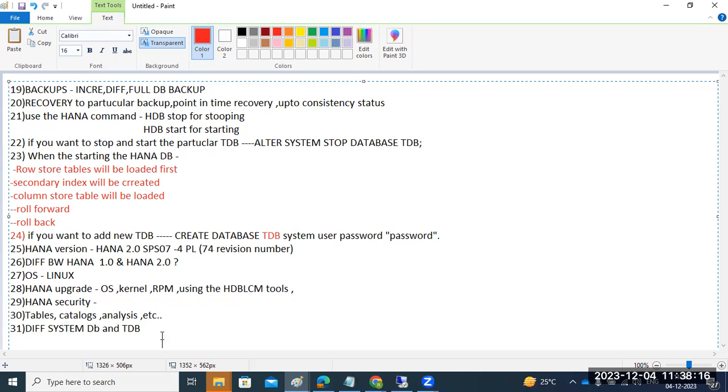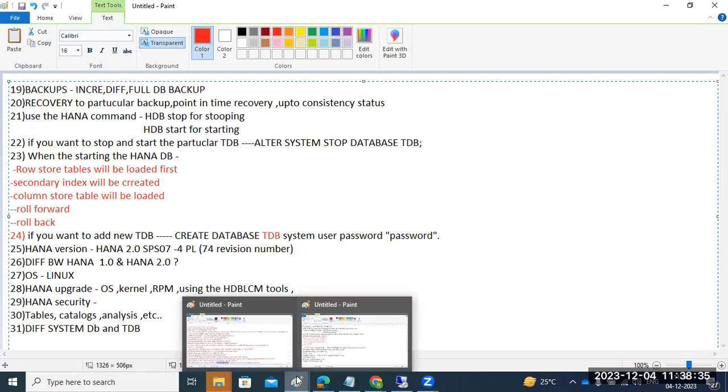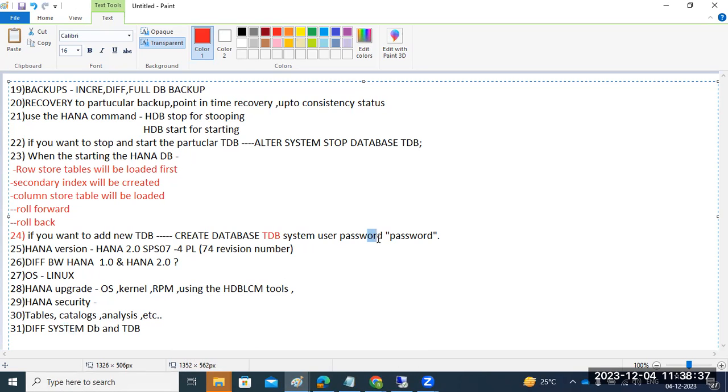Any other things you think here? These are the main things. The basics are high level. These are the main things which you should remember when you are going for an interview. If you answer all these questions, most of the things will come from here. If you answer all questions, definitely you will pass the HANA interview. It is very important. Any other things you think we left, that we have not discussed?